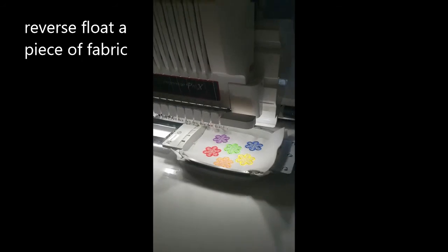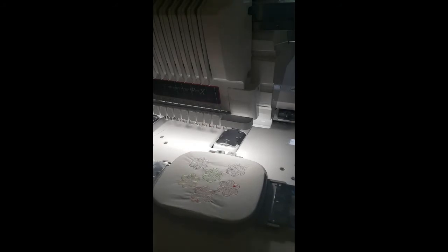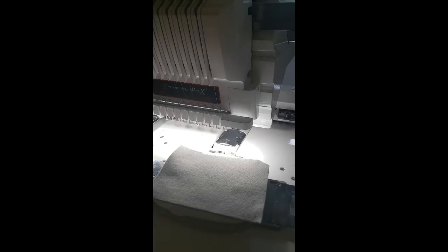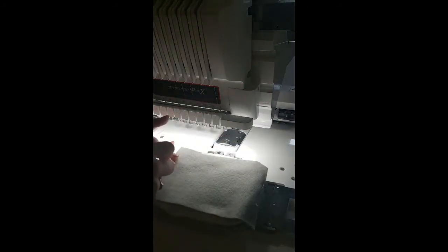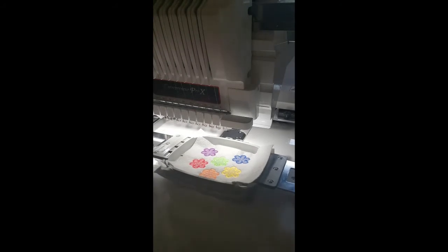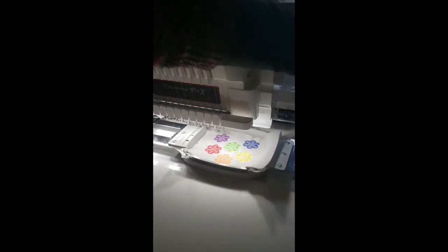All right, we're all done stitching this out. So now what we're going to do is flip it over like we did the other piece, and we are going to tape in place our felt, which is going to be on the back side, so that way it covers up all the stitching and the stabilizer. So I'm just going to tape this down, so when I flip it back around, it stays in place. Now the outline is going to stitch all the way around, and I'm just choosing a nice white to go around all of them.